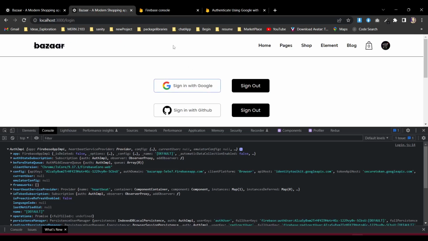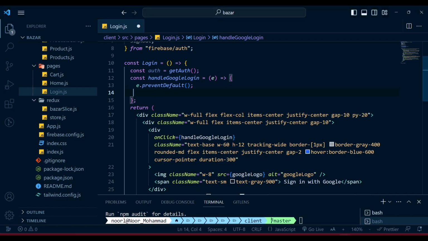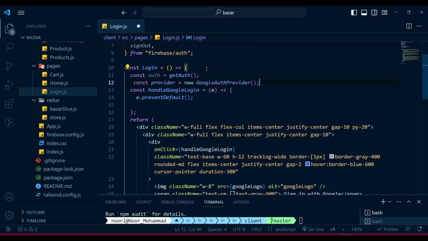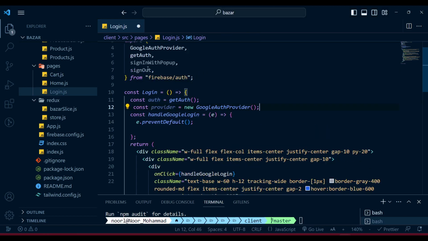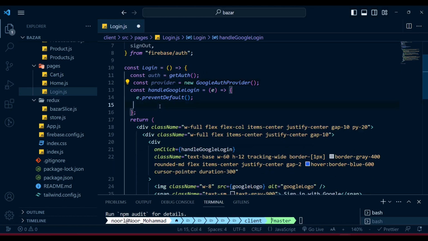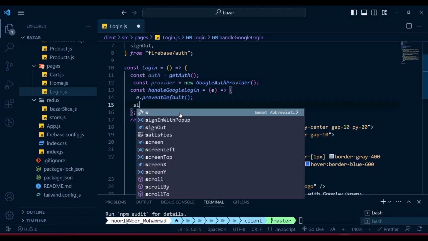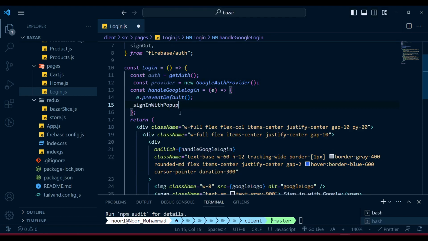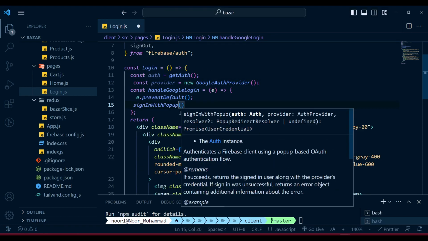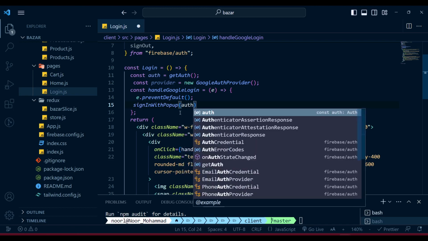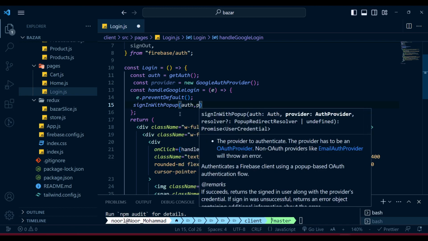Now I need to get the provider after the auth, with new Google auth provider, which gives me the provider option. And now I will make the sign in with pop-up, which will take my auth and also the provider.